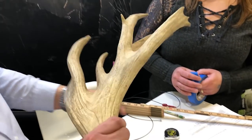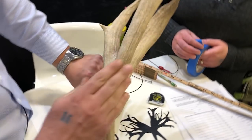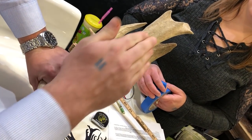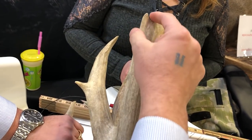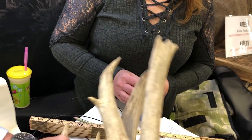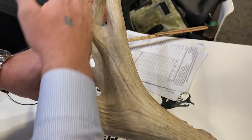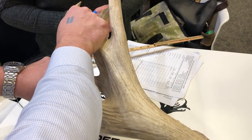Yes. So the first thing we'll do is we've identified this tine as our G2. The main growth's coming up to here. We're going to say that this entire projection here is going to be our 2. We'll terminate it out here. This probably is not going to qualify. We'll double check it. But anyway, when we're doing this, we need a baseline where it comes off the beam, and we need a baseline to say where this tine would be had this three never happened.